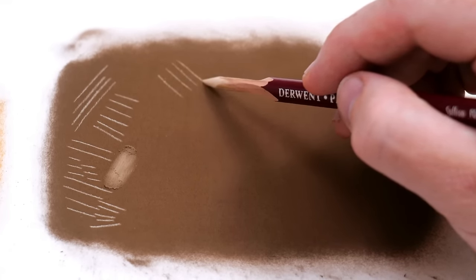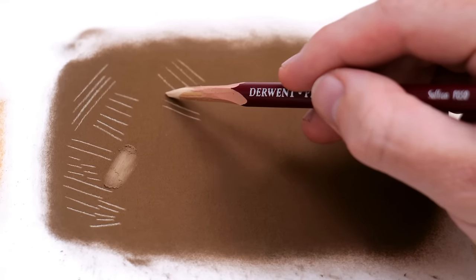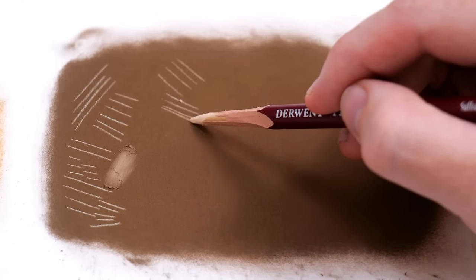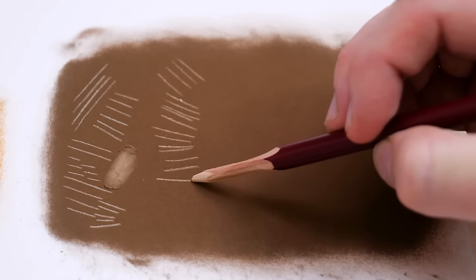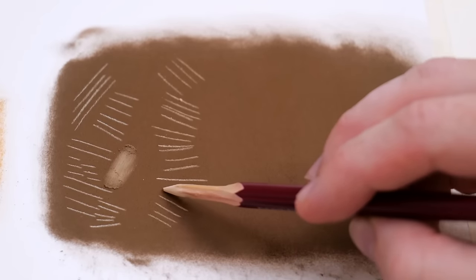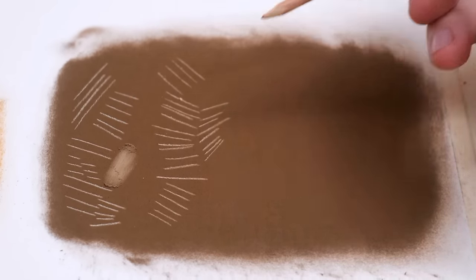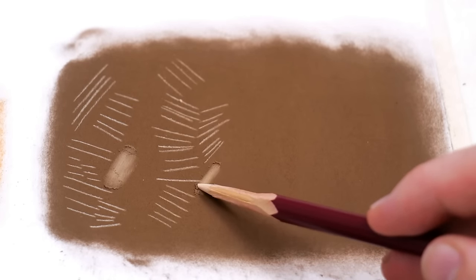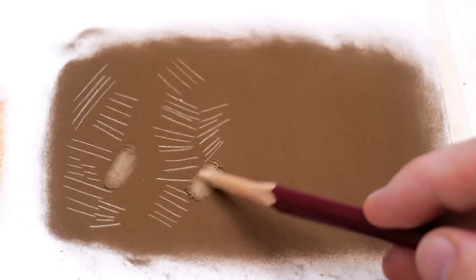The next pencil we have are the Durant Pastel Pencils, and these are slightly softer than the Faber-Castells. I absolutely love how they perform, and they're always a go-to brand for me. You can see how vibrant and sharp their lines are. They do have a small tendency to snap at the tip though. This brand comes in many different colours, and I love how they achieve their details.